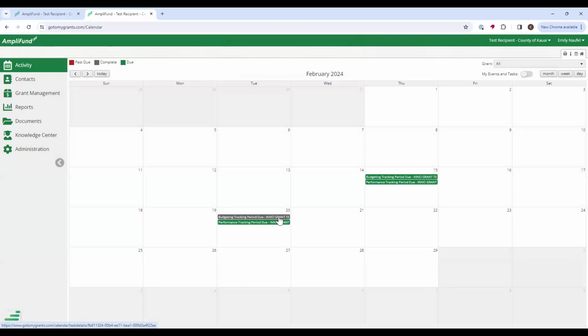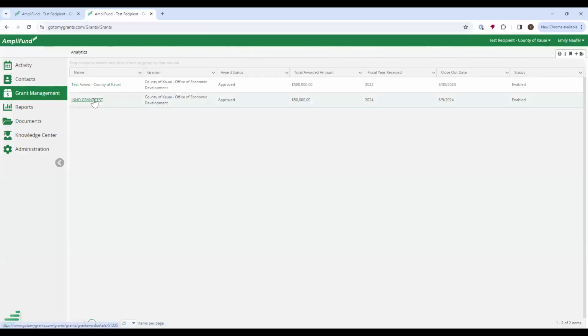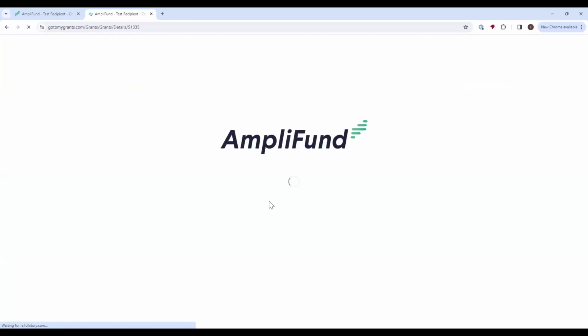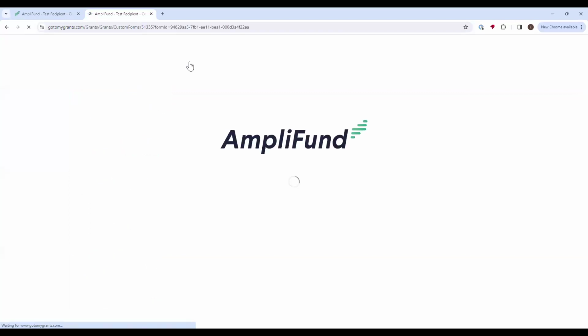Okay, so that is submitting your expenses. The other piece on the financial side that the county is asking you to complete is to upload a copy of your invoice template rather than emailing it. And so how you'll do that is you'll go to grant management and then grants. We're going to go back to our grant name, or if you're already on that page, that works. Back here to our ribbon at the top, and then you're going to click on this custom drop down and this invoice submission.